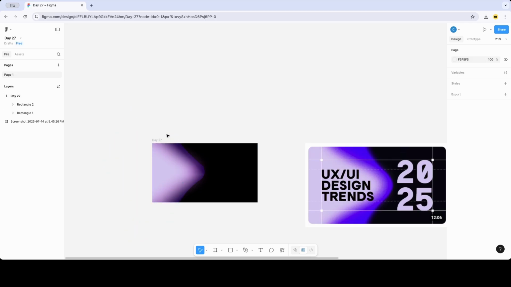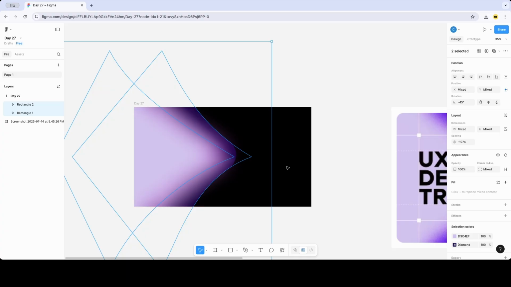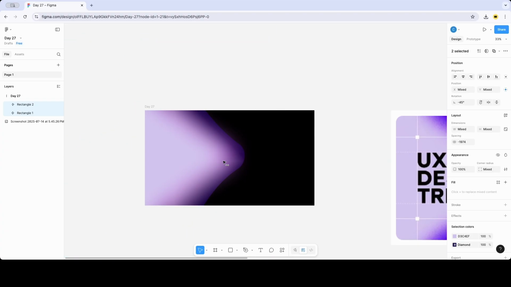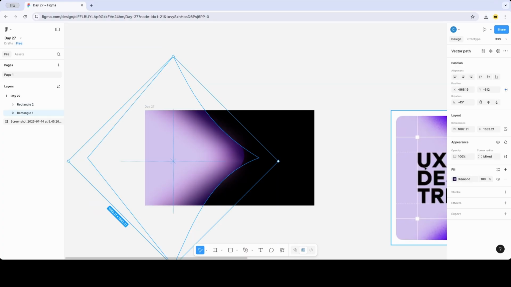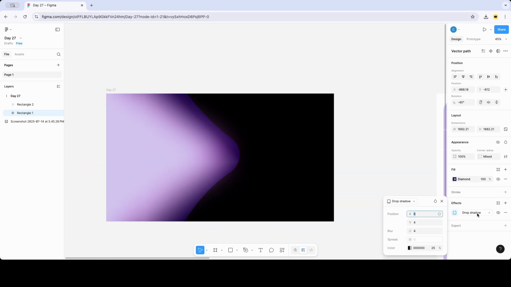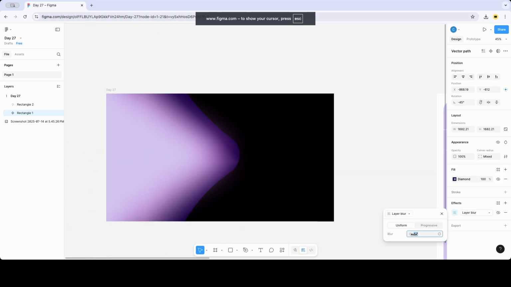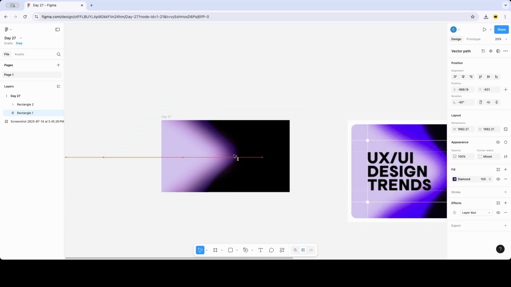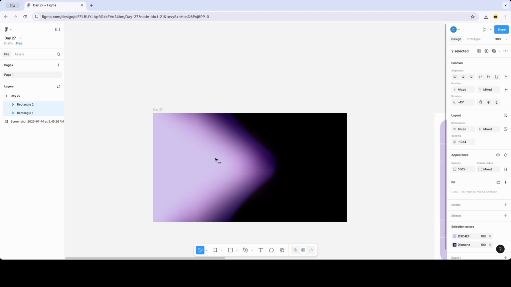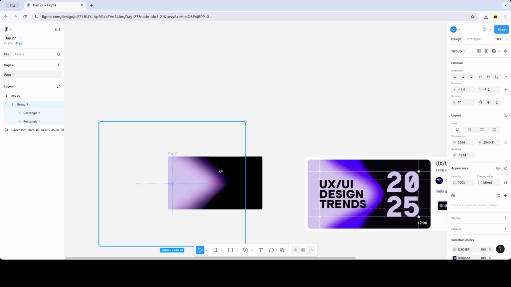Now, as you can see, we have this shape coming up. Okay. And we can move them almost. Let's move them 50%, more than 50%. Somewhere near to like this. Okay. So we will add a layer blur to this too, because since this is looking very generic, let's add a layer blur to this part too. And we will add a layer blur up till I think 35. 35 looks good. Let's move it here. I think we have this already, which looks like this.